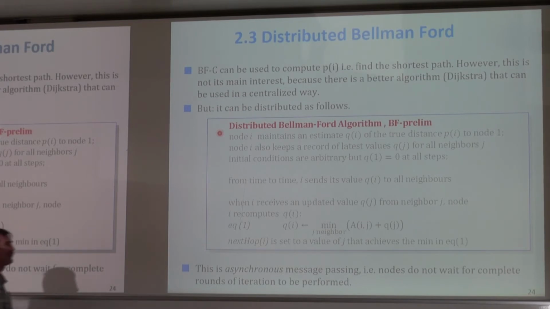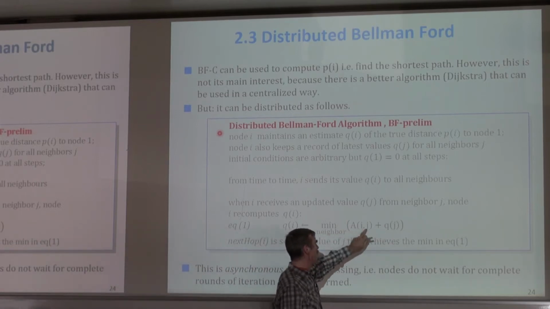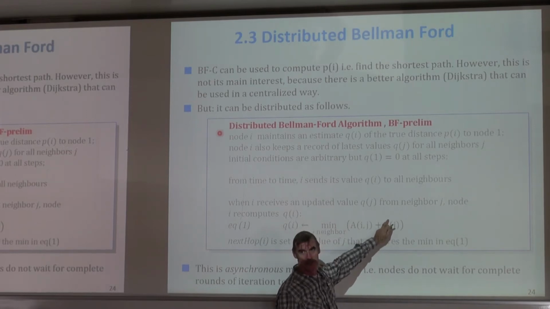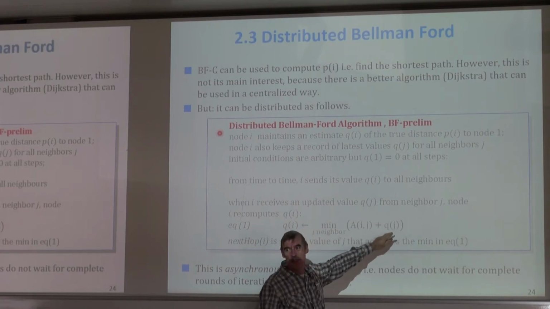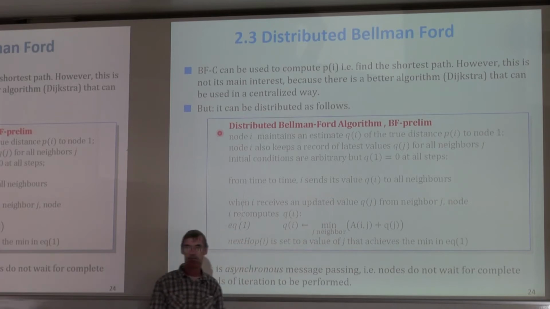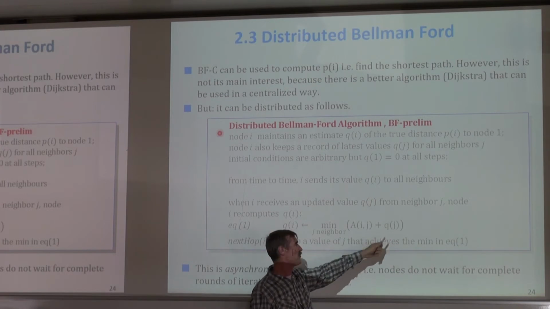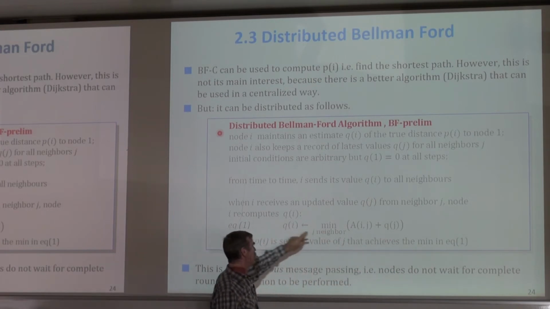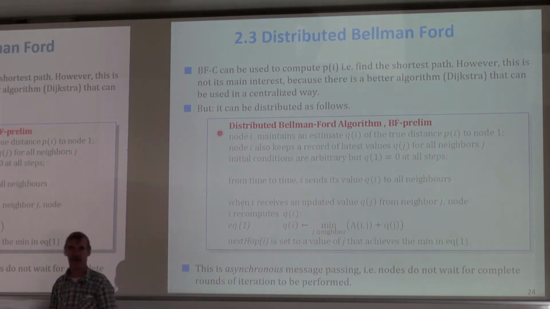Why is it? Because the centralized Bellman Ford is saying, I do the minimum over all neighbors of the Aij plus the Pk minus 1. So here we say we do that, but of course we do it only when something changes. When does something change? When we receive one update from one neighbor. So we have the Q, which is morally speaking the vector of the Pk minus 1, and then we take the minimum, and this is our best estimate of Q. Of course, what is a bit weird is that the index k is not the same for everyone. But that's the best we can do if we do it asynchronously.